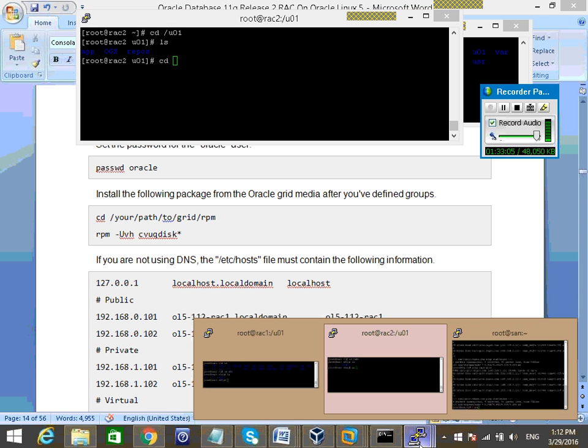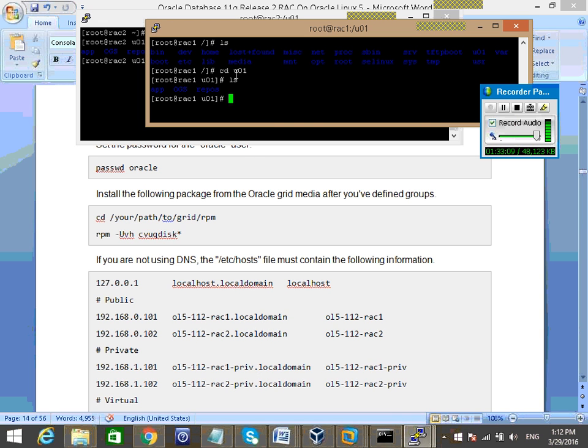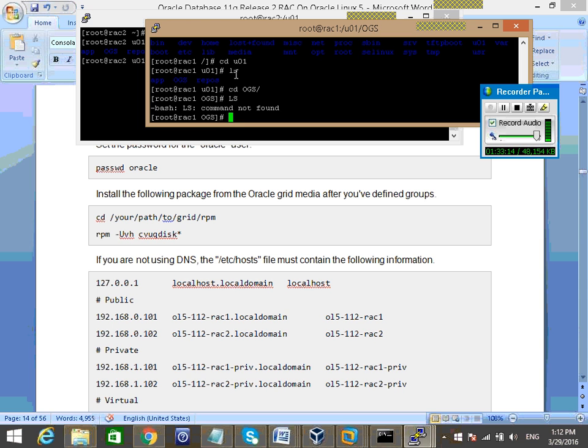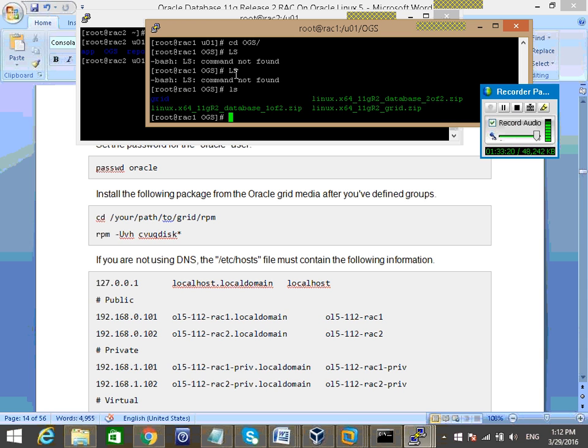I got confused. So it is in the OGS. cd, ls. See? The grid is here.